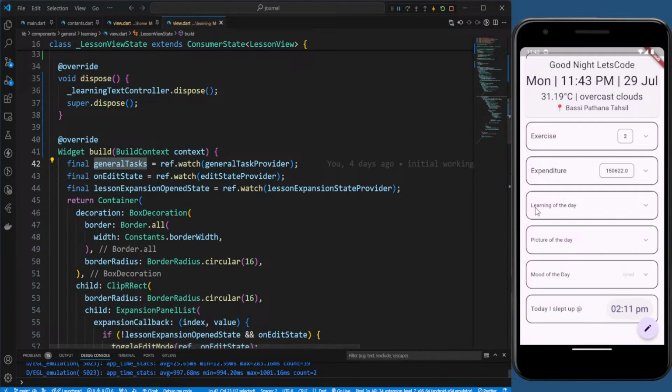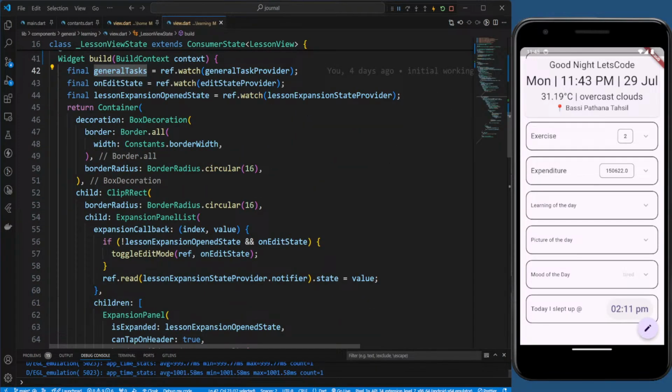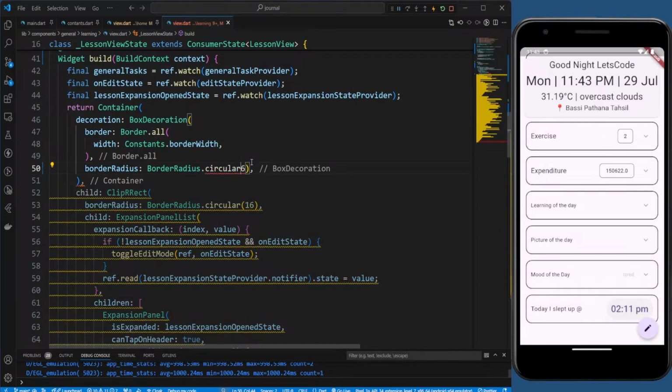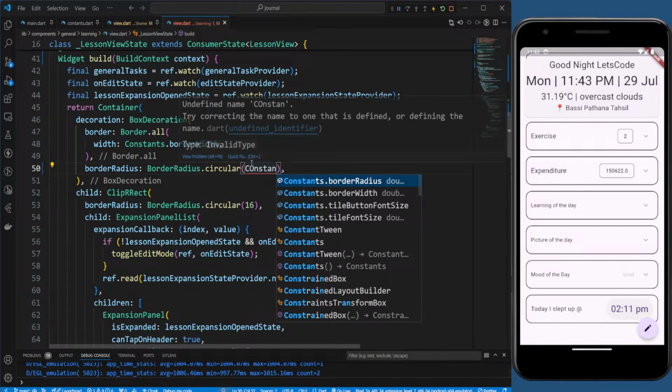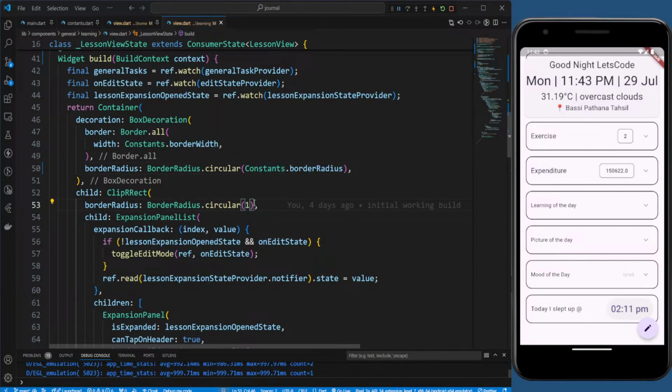So let's see this. First we need to change the text to match the others, right? To do that, instead of 16, it is just part of constant, right? Constant dot border radius.